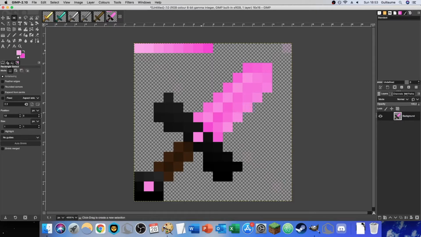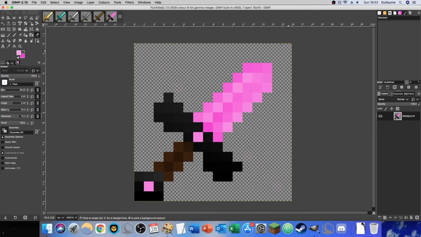Where is it? Okay, here, I'm just gonna remove this, select, edit, and clear. There we go. And I'm actually gonna, like this. Okay, actually maybe not this pixel.